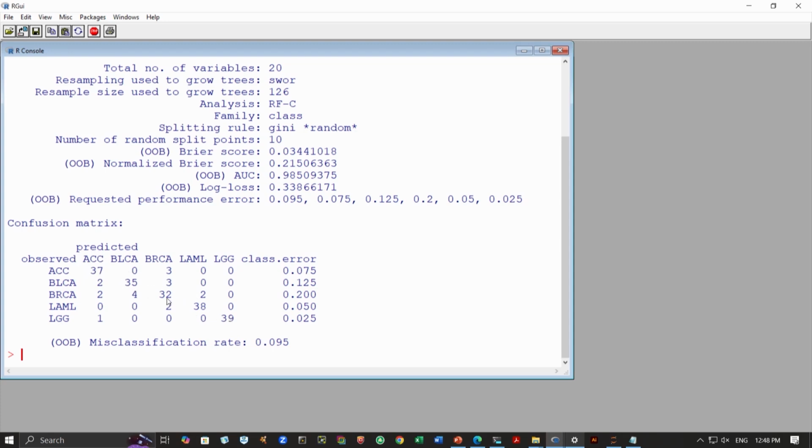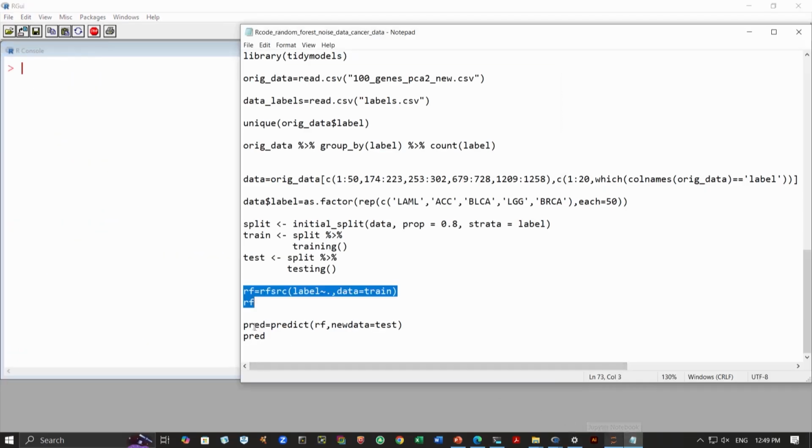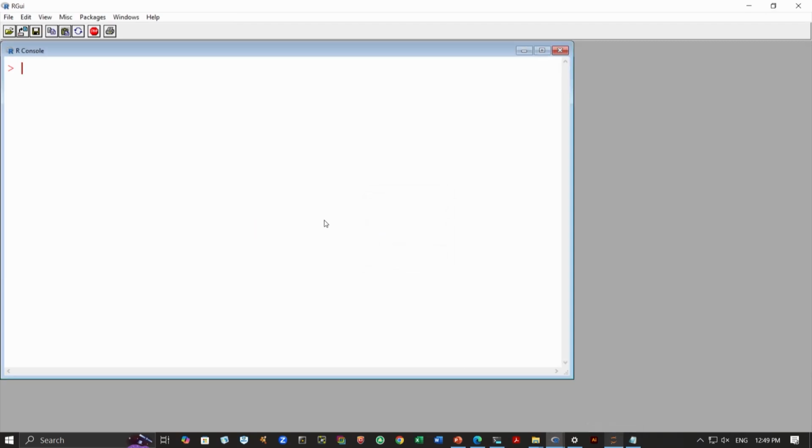If you look at the diagonal, and we should always look at the diagonal, here the actual values are given in the rows and the predicted values are in the columns. As you can see, most of these samples are classified accurately. This is on the training data, and the misclassification rate is 0.09. So, this is maybe around 10% misclassification, but this is on training data. So, what we have to do now is do the same on prediction, on the test data.